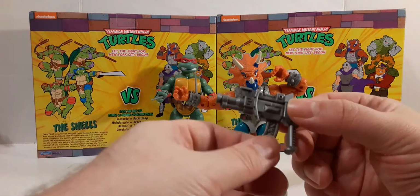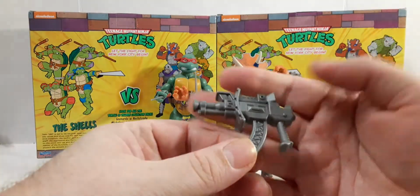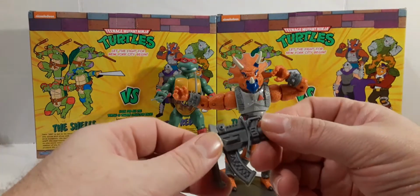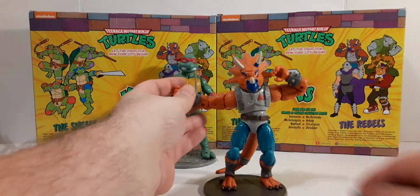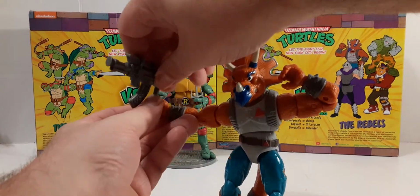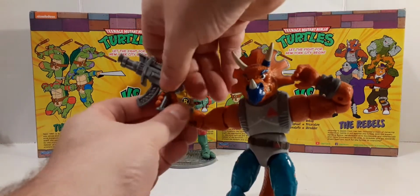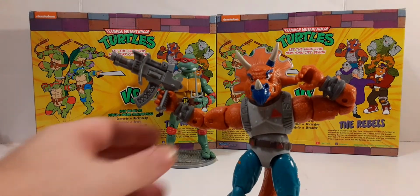He does come with a submachine gun. It's very, very large. There's no paint. It's just all one flat gunmetal color. It's kind of cool. He does have 2 hands that he can grip it in, either one if you decide you want one versus the other, but we're going to go with this. Let me see how well he grips it.